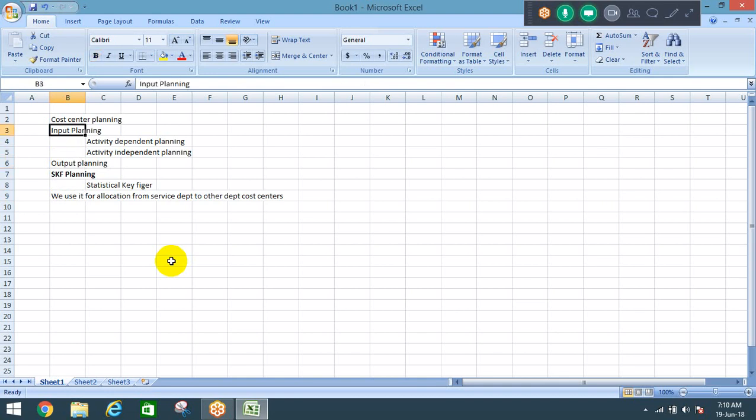Input planning and output planning serve a different purpose. We are doing input planning and output planning for calculating the price, and with this price we are going to charge the product.